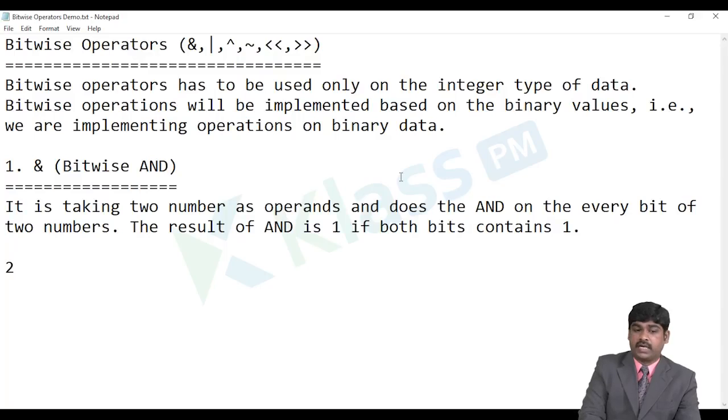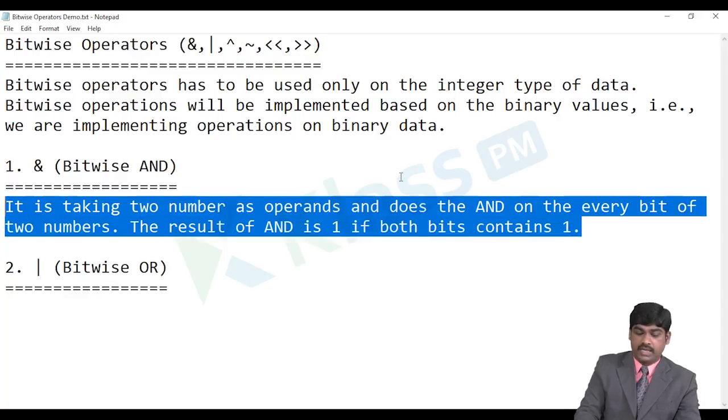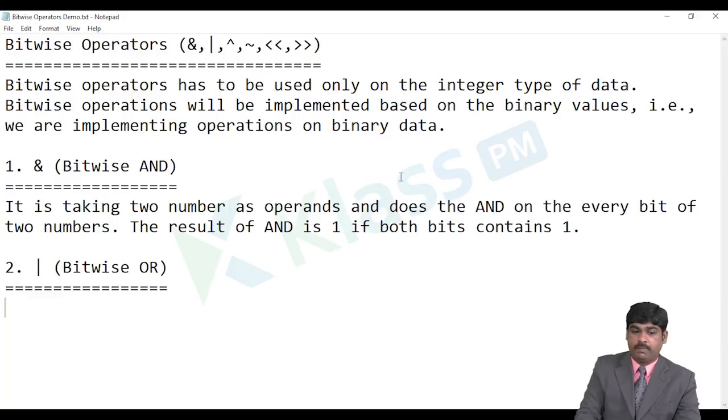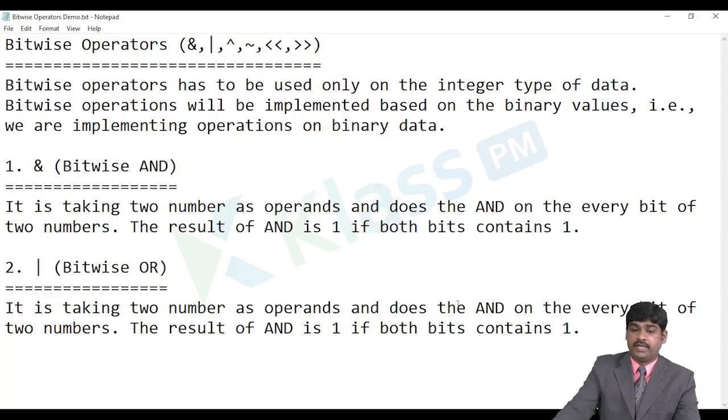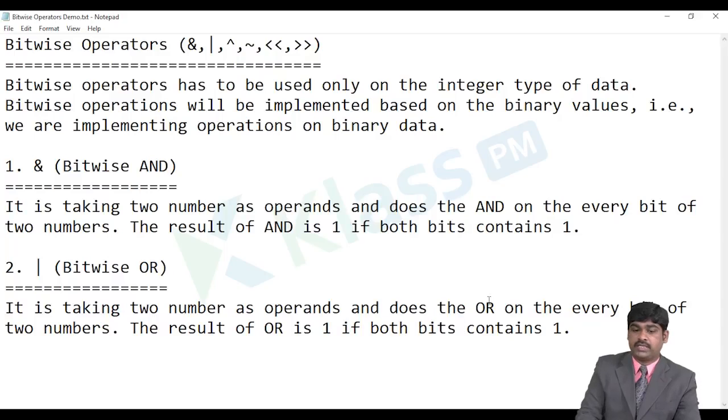Followed by, let me go with the second one, OR. So we call this one bitwise OR. It is also going to take two numbers as the operands. Let me copy it and paste it. Two numbers as the operands, and it is going to implement OR operations on every bit of these two numbers, and the result of this OR is 1 if any of the bits contains 1.